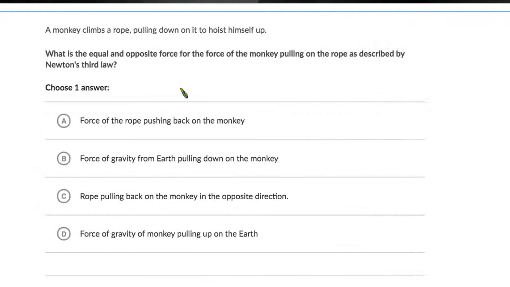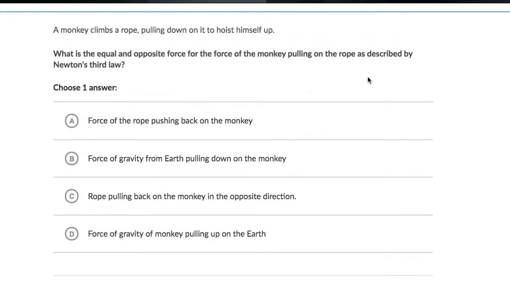You can demonstrate this practically. All questions are basically practical based, not theoretical based. If you only understand theoretically, you will not really understand. So if you want to understand the question and give the correct answer, this is my suggestion: take a rope, tie it from the top, and try to pull the rope.